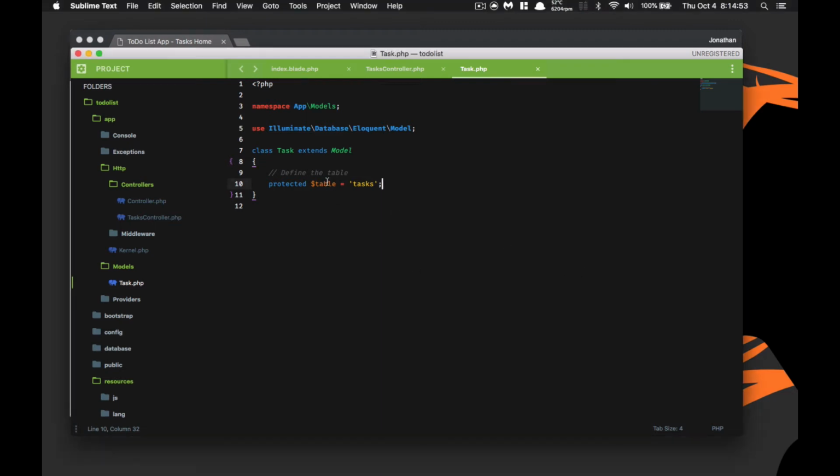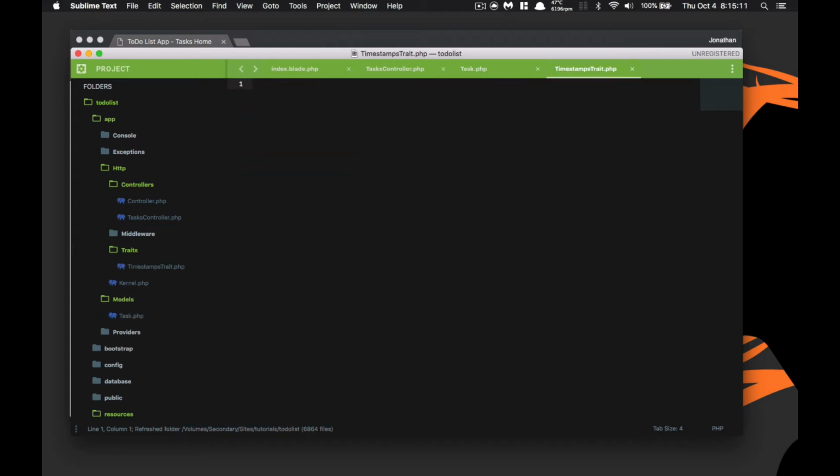So we're going to create a trait, and we're going to put this in our HTTP folder, and we're just going to make a new folder called Traits. And inside that Traits folder, we're going to make a new file called TimestampsTrait.php. No blade, just .php. All right, so let's open up our PHP.